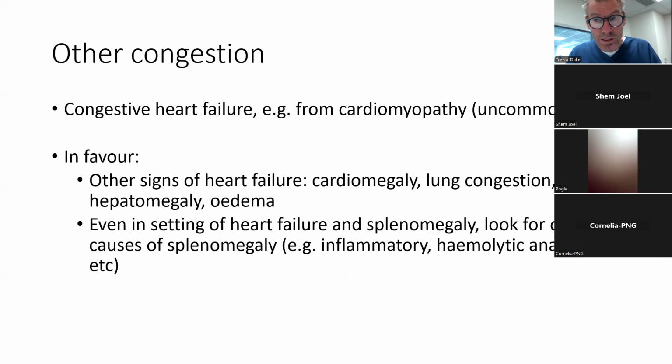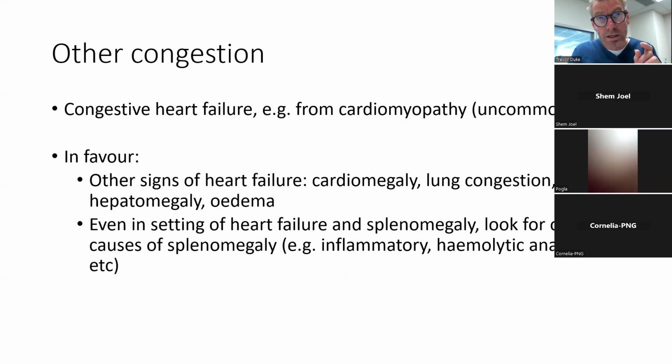That's portal hypertension causing splenomegaly. So again, when you've got a child who has splenomegaly, you should think to yourself, do they also have hypersplenism? And are there features of hypersplenism in their blood film or their clinical features? And if they've got hypersplenism and splenomegaly, what could be the cause of the splenomegaly? And go through that list of causes I've just discussed and think to yourself which one is most likely. Again, if they've got liver disease, it's more likely they've got portal hypertension. But if they've got other clinical features, it may be more likely they've got something else.